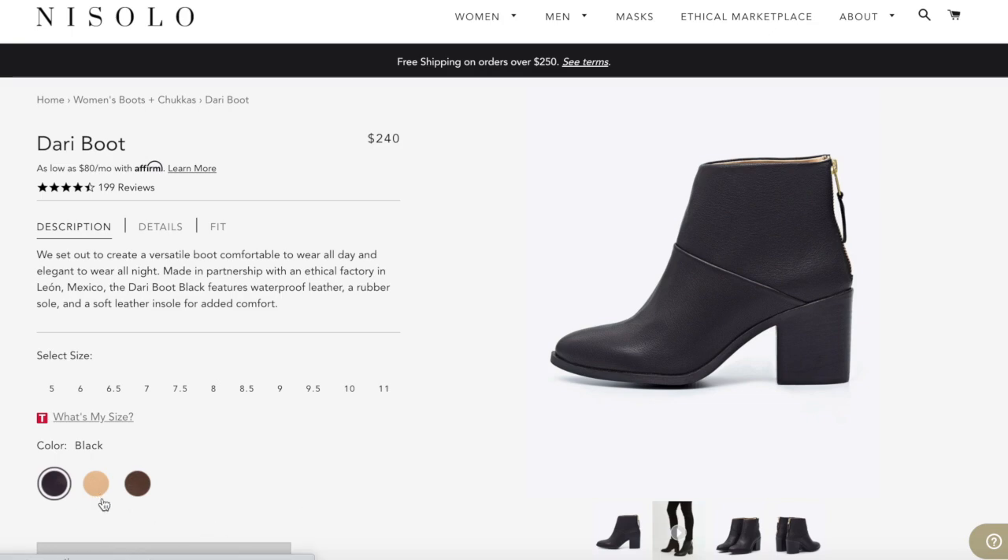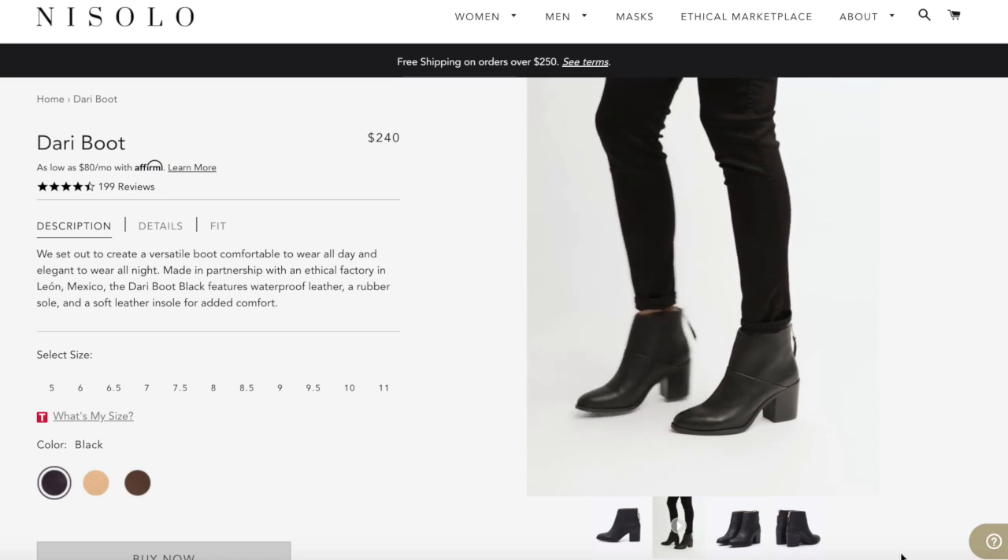I think I want these in every single color because I wear them so much. The Adari Boot — I think that's what it's called — has a heel height that is just absolutely perfect and comfortable, especially for a shoe with a heel. This one did have a little bit more of a break-in period and the toe box seemed a little more narrow. They have a great zipper in the back and come in a variety of colors as all-weather boots — you can wear these in the rain. One of my friends in New York has talked about getting these because suede just isn't practical for city commuting. I have mine in black, which felt like a classic choice. I also have some other boots from a brand that aren't available anymore, which is why they're not featured — they haven't stood the test of time.